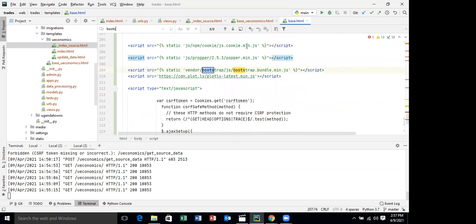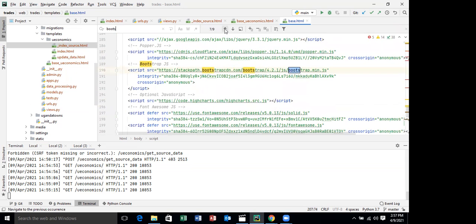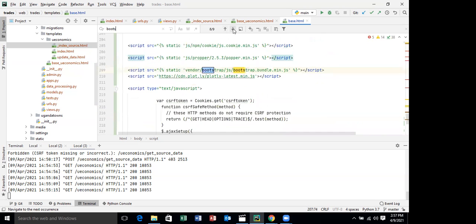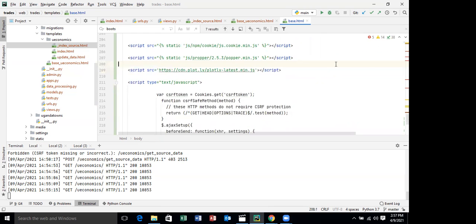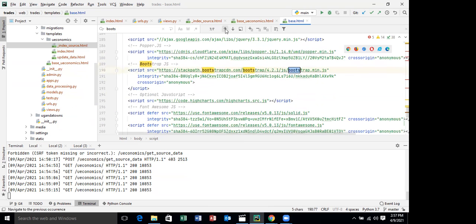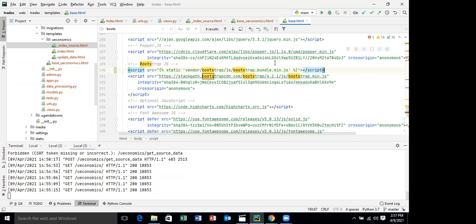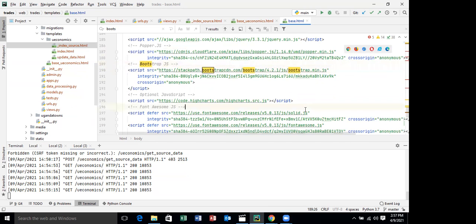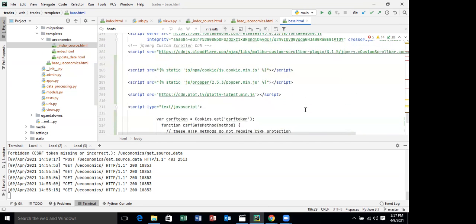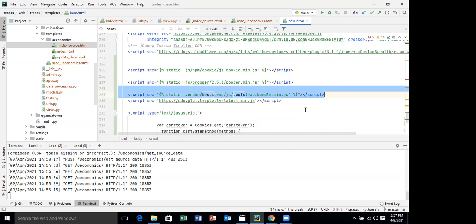Yeah, Bootstrap. Go up and down. Is that the same library? Copy it. Let's see if it's the same. Then I don't need it. Go back. Here we go. Control V. Is that the same library? That's the bundle. No. Okay, so Control Z. Let's go back down to Control Z. I will leave it there. Okay.